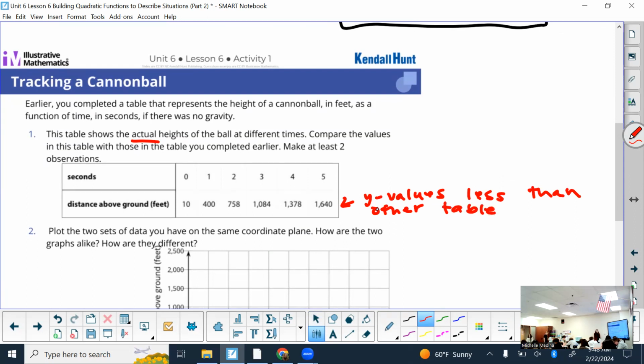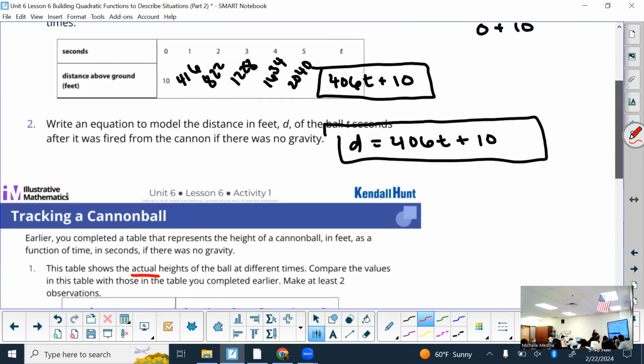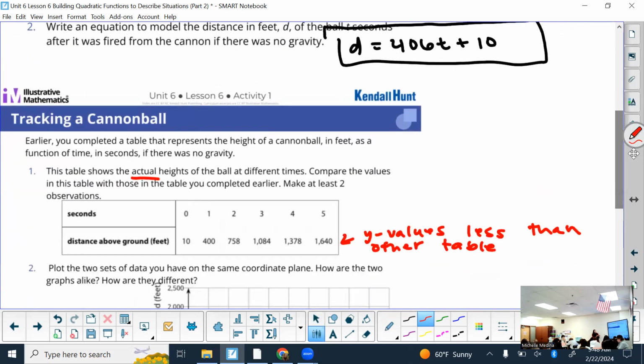Table 4, can you give me another notice? There's 5 x's in both. We'll go 0 through 5, but they have the same x's. And they even have the same starting amount. They're both starting at 0, 10. So we could put a few things there. We're looking at the same x's, and we have the same starting amount.